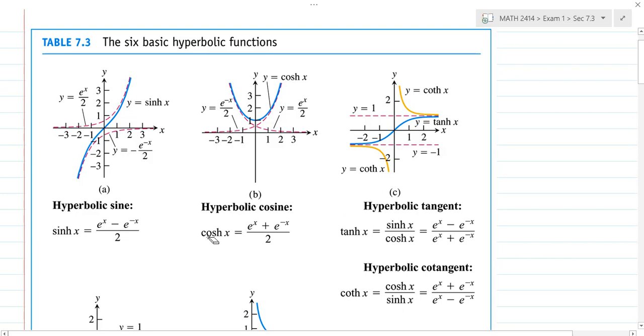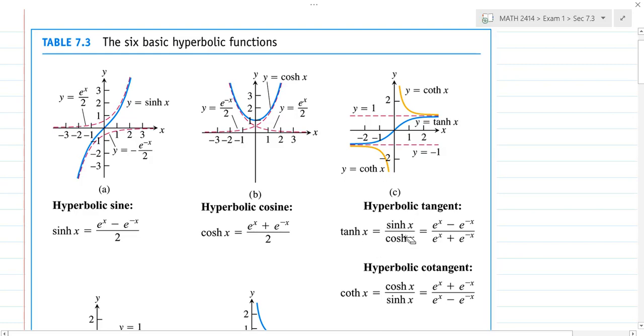There's a cosh, the hyperbolic cosine. It looks like this. And this is what the hyperbolic cosine is equal to. It's e to the x plus e to the negative x divided by 2. A lot of the trig identities that you learned for trig functions are going to carry over exactly the same, and some of them are going to be similar. So for example, hyperbolic tangent or tanh is equal to sinh divided by cosh. Well, that makes sense because tangent's equal to sine over cosine.